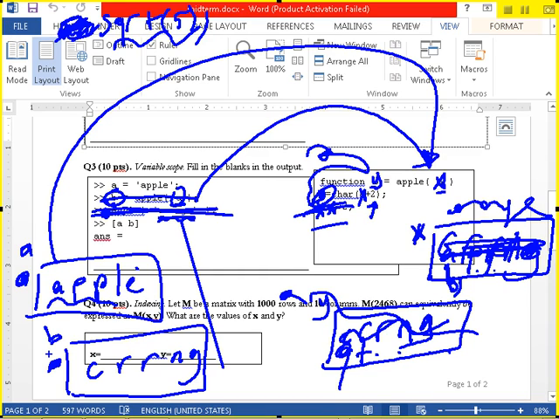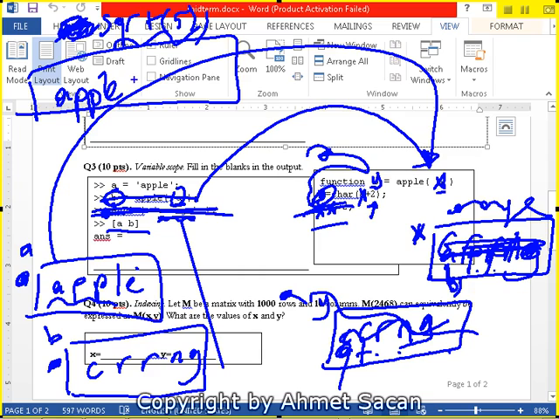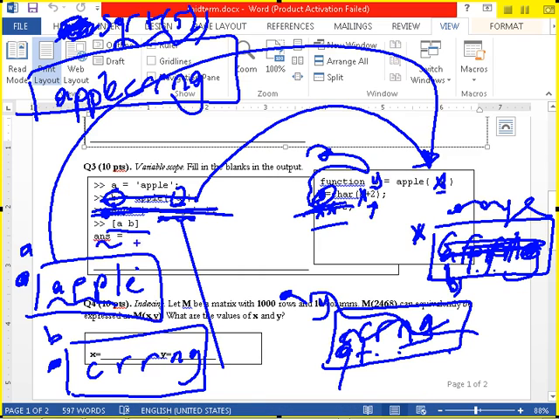And then in the last line, you concatenate a and b. That means you have two vectors, you put them together, make them one longer vector. So that will now be one long vector that contains apple and R, R, and G. There are no spaces, and MATLAB will print it, and the answer is going to be apple, C, R, R, and G.